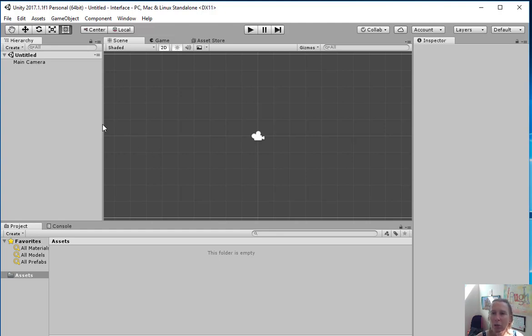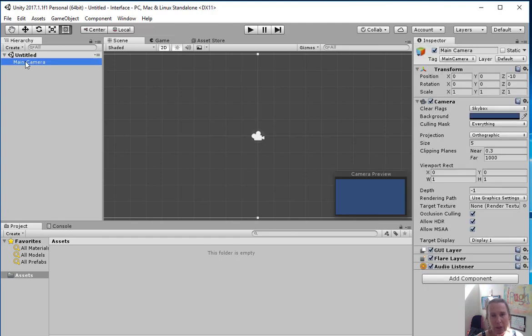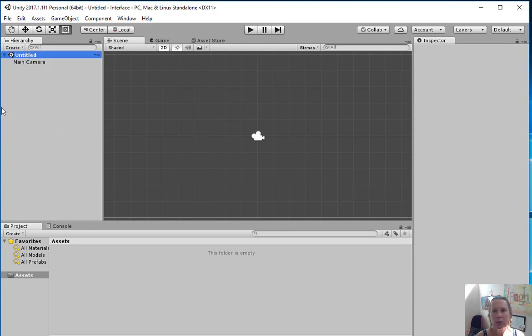So usually when you create a new project, a main 2D project, a main camera will appear. In 3D, there's two other things, lighting and main camera. So everything that you place within your scene will appear in the hierarchy. And this is where you can name things and file manage it and hook things together, parent them, and you'll learn all about those terms in a little bit. The Scene View window tab is where you build your game. The game is when you select that run option or play option, that's where it will appear.